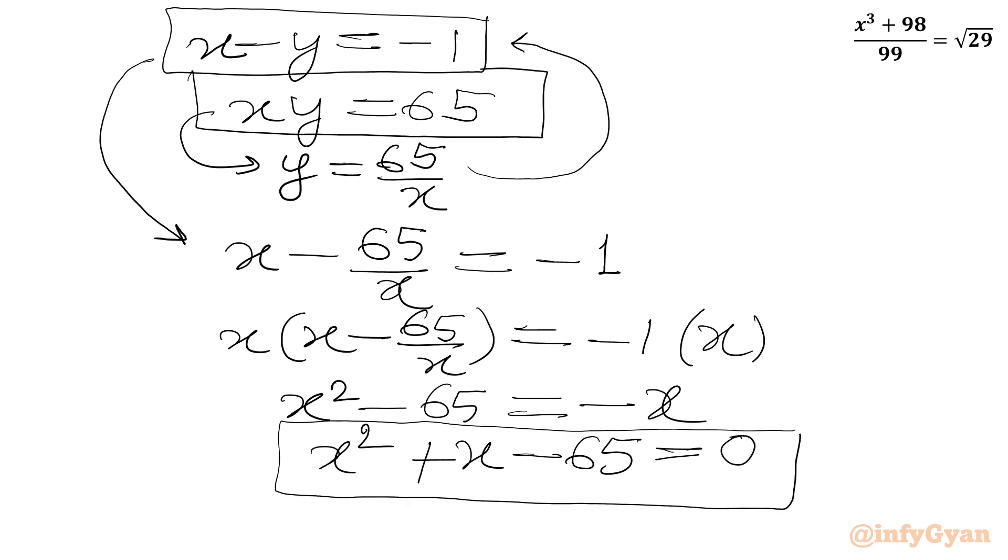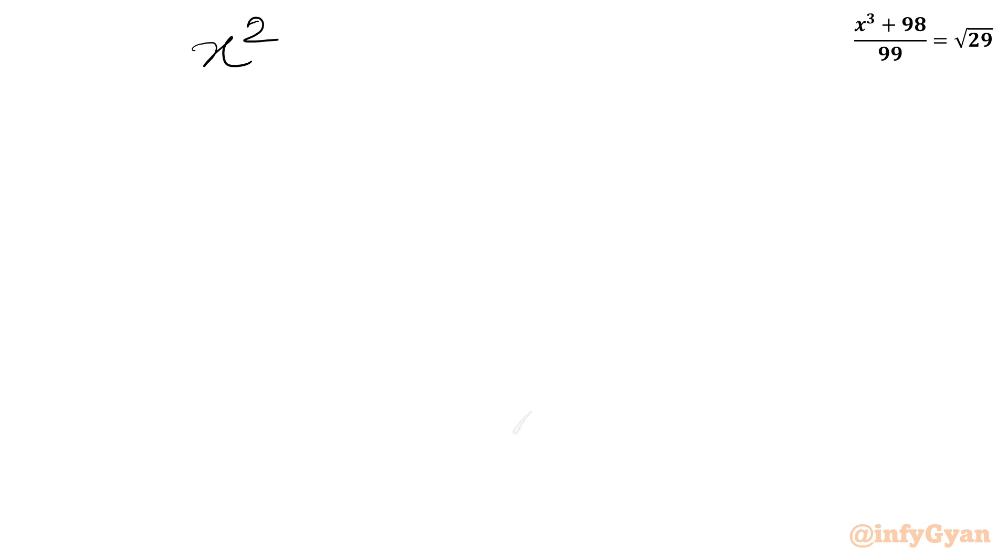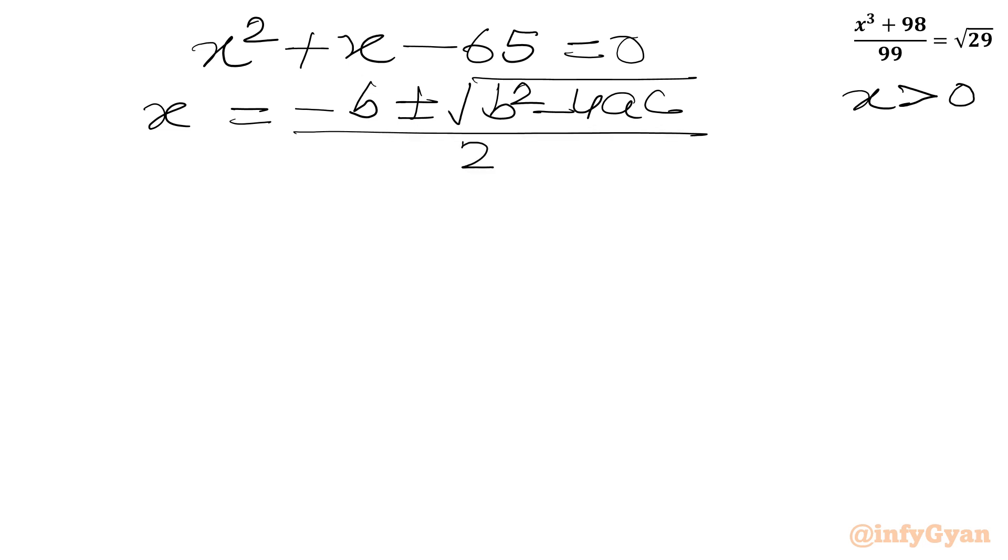So we are having one quadratic equation. Let us solve for the value of x, and x must be positive. So we will write x squared plus x minus 65 equals 0. Condition on x: x positive. So the quadratic formula will be minus b plus minus square root b squared minus 4ac over 2 times a. Here a is 1, b is 1, c is negative 65.